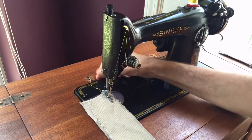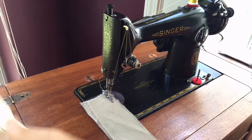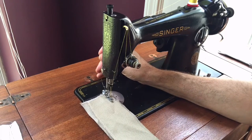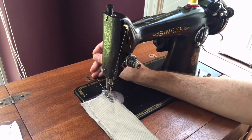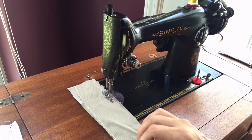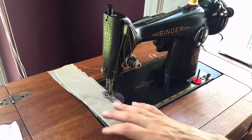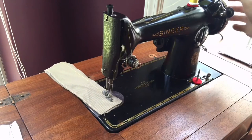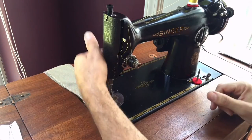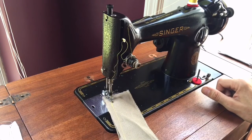Without further yapping, let's do a little sewing and show you how she sews. I'll run some fabrics — starting with some test stitching on a light muslin, then moving to a medium weight fabric. One of the most remarkable things about a 201 is the incredibly quiet sound it makes when it sews. It is arguably one of the quietest machines you'll ever sew on, period — no matter who made it. Even the quietest Singer, I believe.